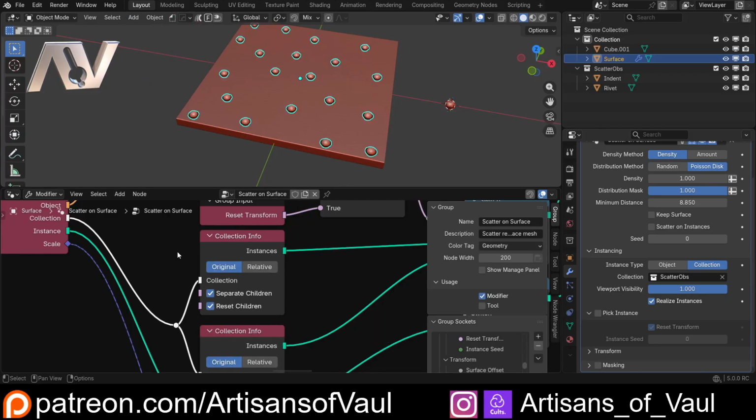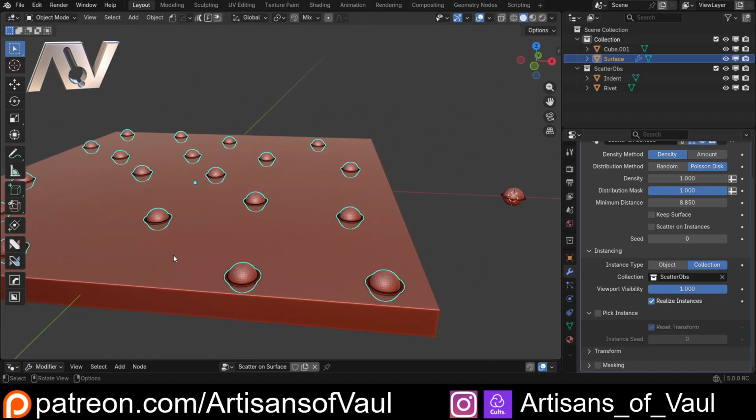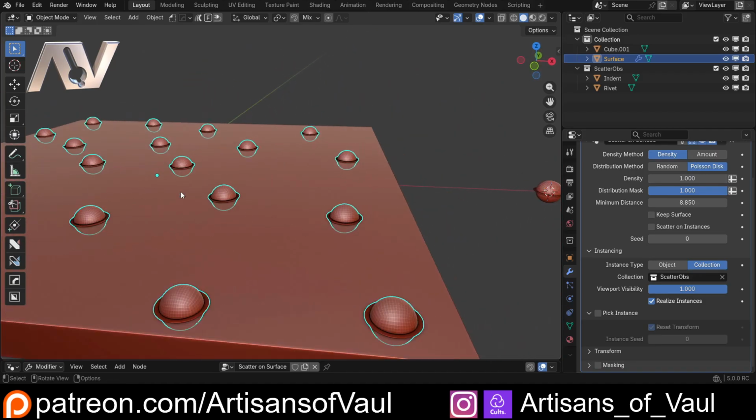and then I can just click reset children and it's back in place. As I say, there needs to be an option just to allow this to happen without the pick instance being selected. I guess they didn't think of this use case. I really hope that they fix it. So with that done, we've got everything sorted.